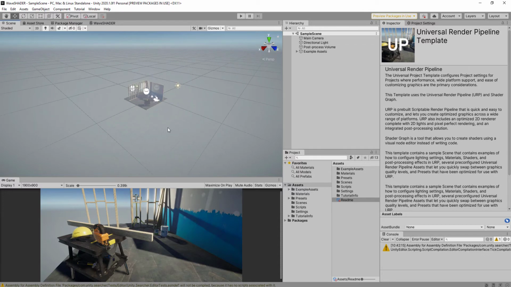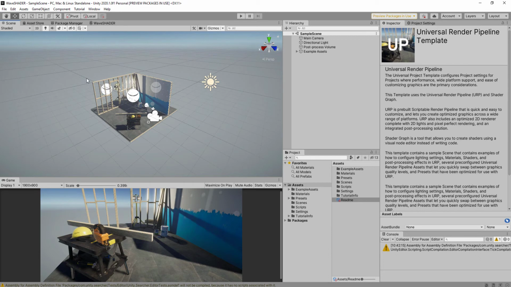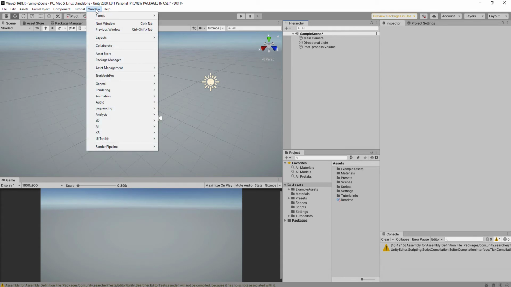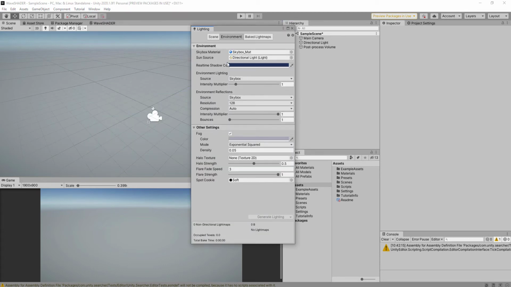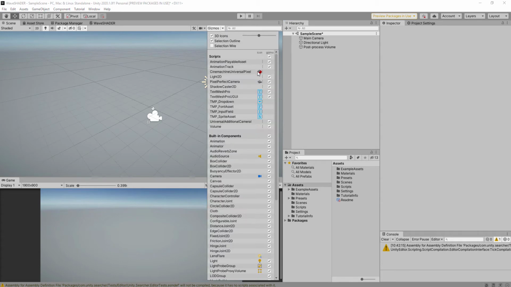Yes, our project is open now and we can delete all of these assets, and like in other videos, go to rendering, lighting, environment, and cancel the fog feature. Yes, we can reduce the gizmo scale. Yes, enough.